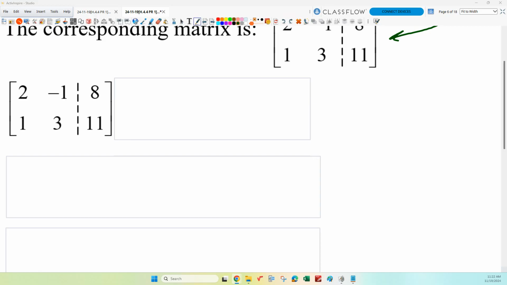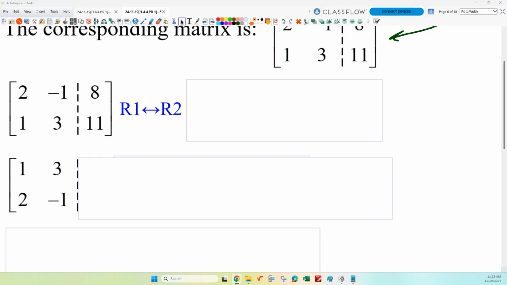Okay. Well, there's one pretty easy thing I could do to get a 1 on top. What's that? What could I do? I could, you're right. I could even do something easier. I mean, I already have a 1 as my leading coefficient in the bottom row, so just interchange the rows. Just flip them. If I put this one on top, then we're good, right? That one's already got a 1 there. Everybody see that?